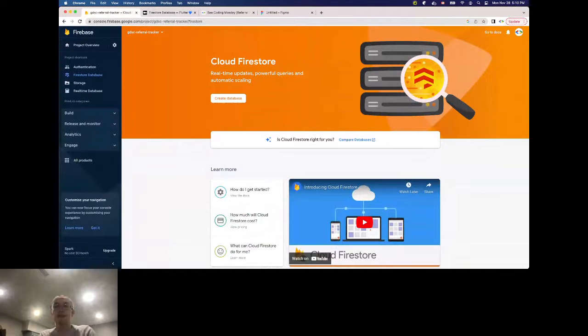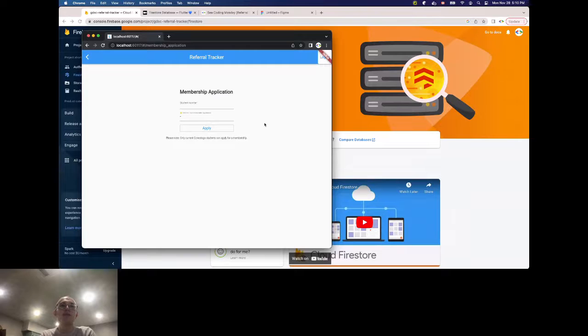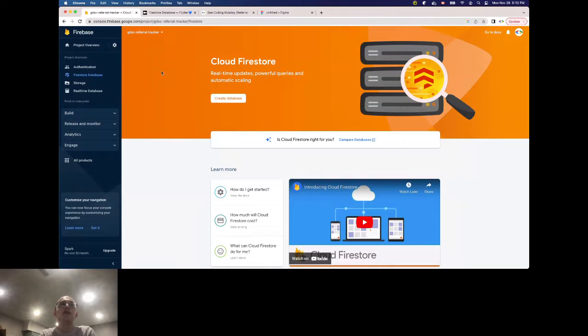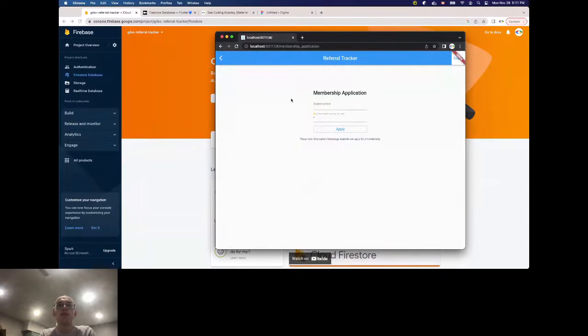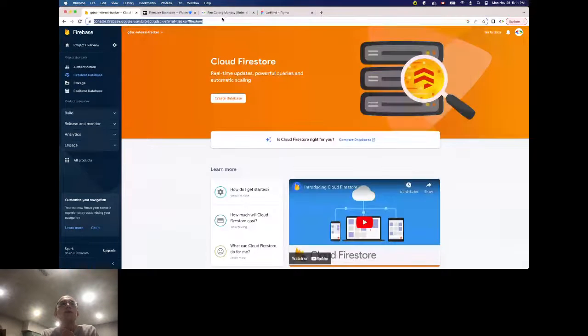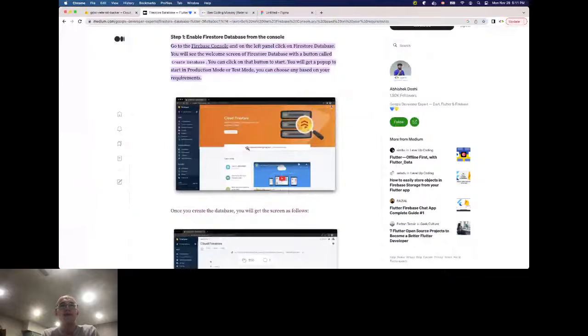Essentially, in our case, we'll need just two steps. The first is to set up Firestore in the console. The second step will be to sync it with our code base, so add some configuration. The third step we already kind of have done, since we already have the UI for fetching the data. What we will need to do here is just to fetch it from the screen and then store it in Firestore. Again, if there are any questions, just drop a message in the chat and I will try to answer.